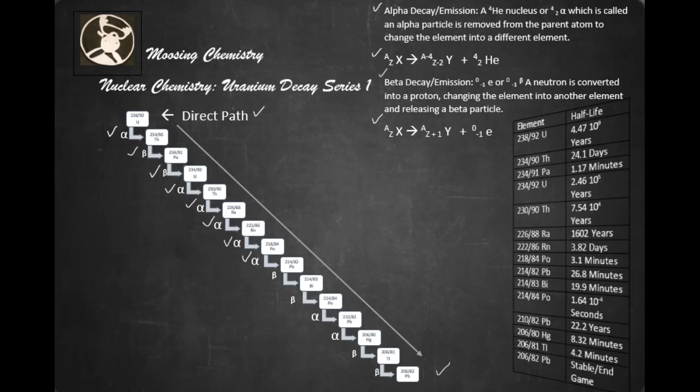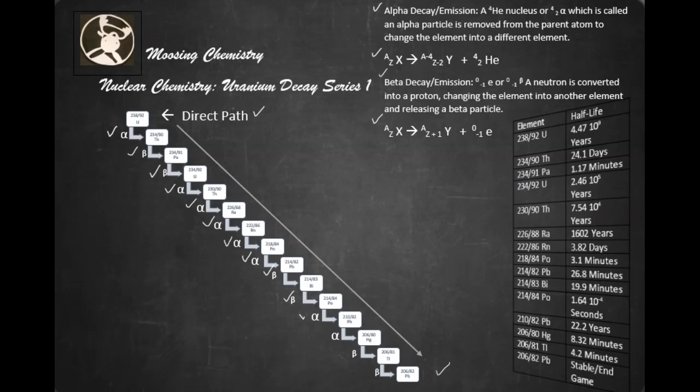Lead-214 is slightly radioactive, so it's going to undergo beta decay and gain a proton by changing one of its neutrons. Notice the atomic mass does not change, just the identity of one of the neutrons becomes a proton. It becomes the element bismuth. Bismuth undergoes beta decay. Again, notice that the atomic mass does not change. It's 214, 214, 214, but it becomes polonium, which is element number 84.